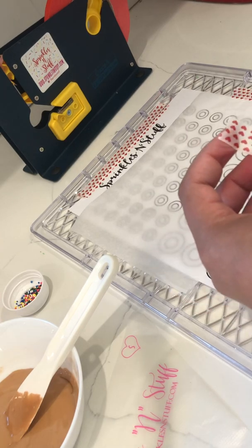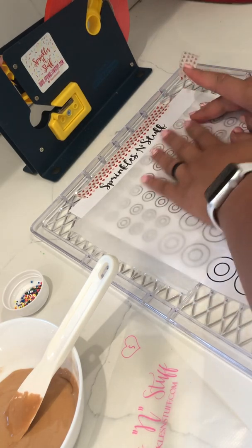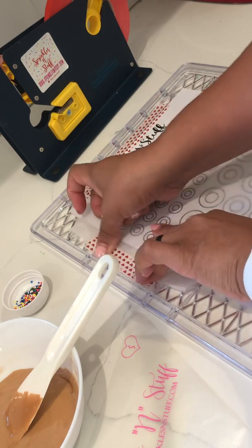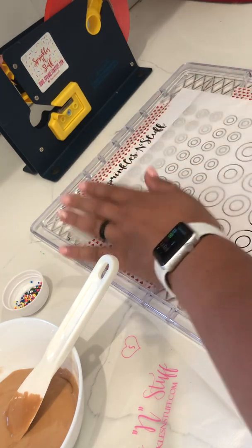So let's get to it. This is parchment paper I'm laying up in the top part. And what I'm doing is I'm just securing it so it doesn't move around.